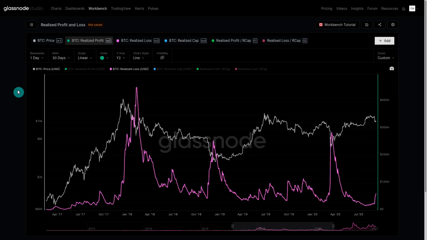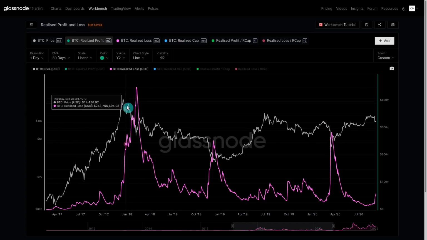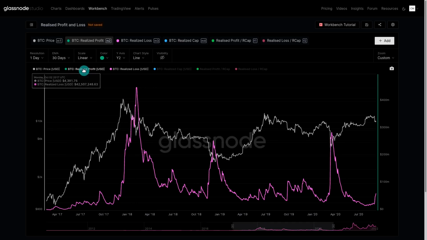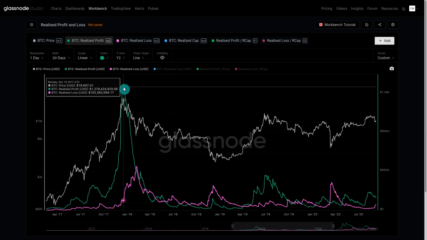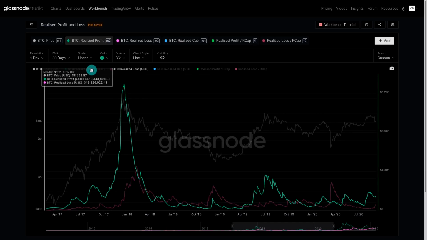So again, we're here looking at the 2018 into the 2020 market, and you can see here probably a little bit clearer than all of those previous metrics that we have one major capitulation event following the actual top. So let's just put our profits back on. Note that the maximum amount of realized profits occurred at the top, literally people selling the top. The smart money is getting out in a profit. There was too much supply and we entered into a bear market.